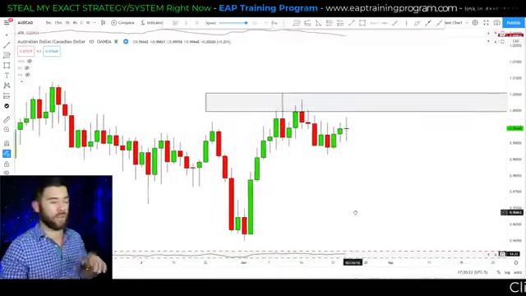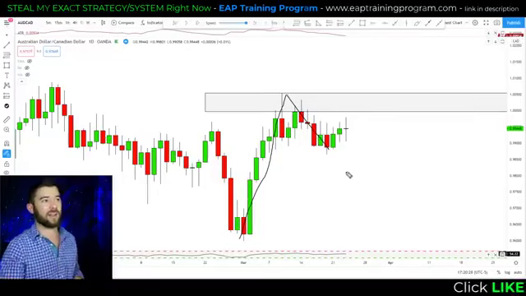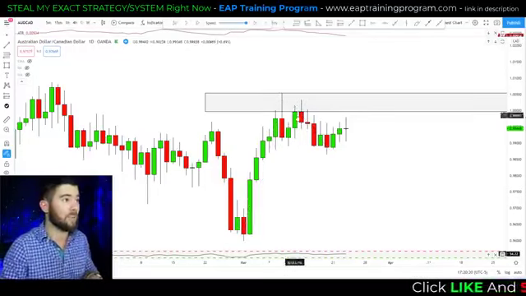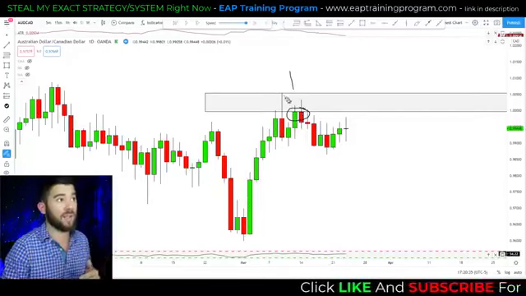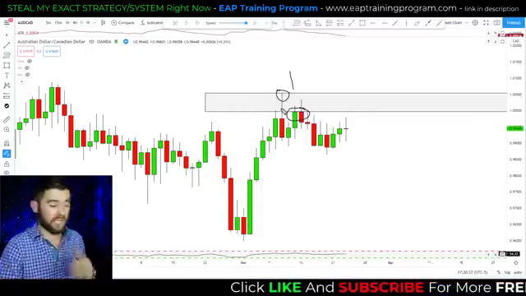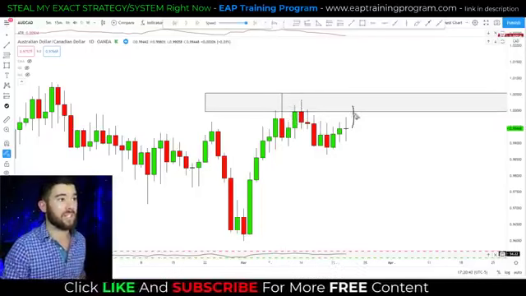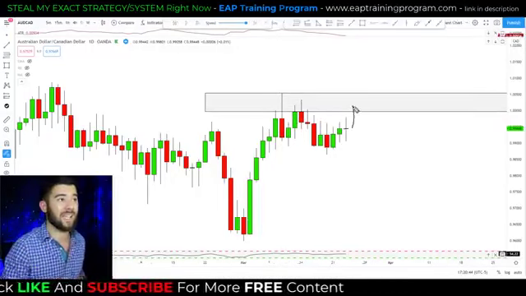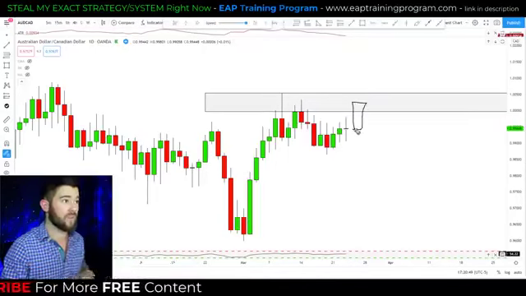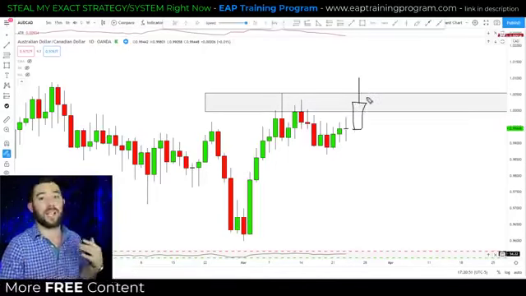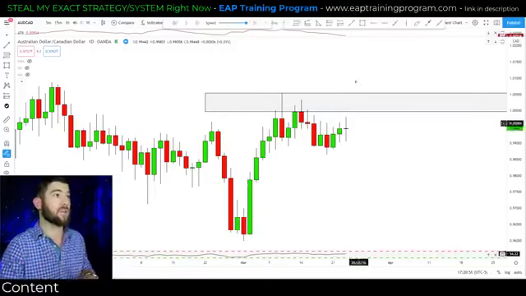So now what I'm waiting for on a double top is the market to push up into an area of resistance and have a pullback. Once I have that pullback, I'm placing a box from the highest bodies of the first top to the highest wick of the first top. This is what I call my termination zone. I want to see a candle that at least touches that zone. But what I cannot see is a candle that closes above this zone. A candle can close inside of the zone. A wick can go past the zone. The only thing I cannot see is either a candle not touching it at all or a candle closing above it. So with that said, click play.